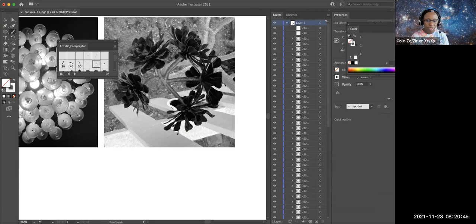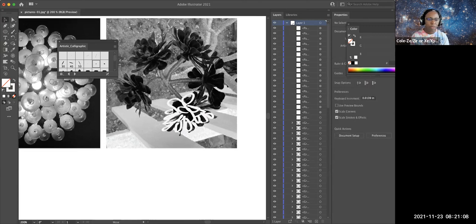So I'm just going to take some pieces of the line of this flower, the succulent rose. I'm going to take pieces of it.